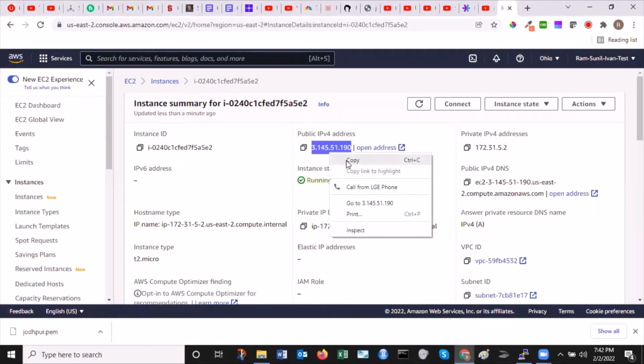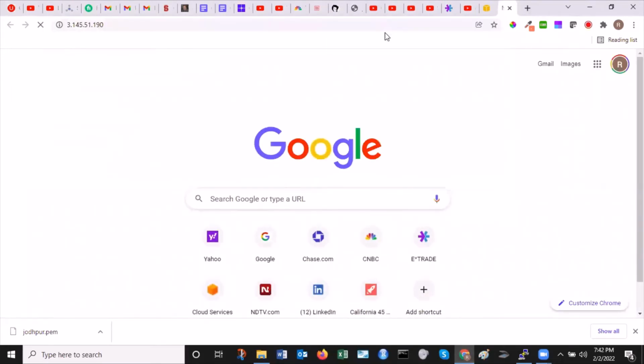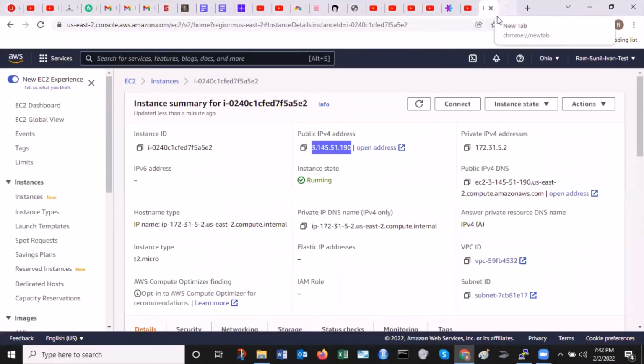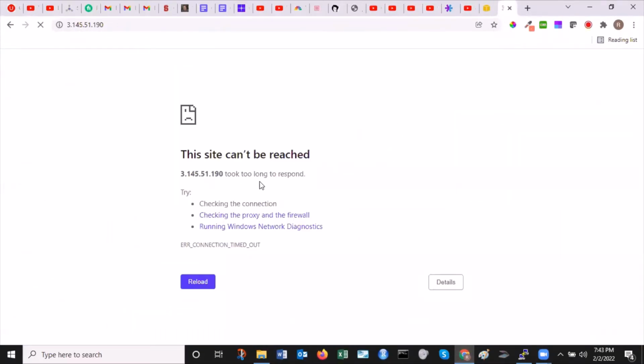Let me copy this IP address. I know it's not going to work. I'm just trying to make an important point here. See, it keeps rotating. It's going to finally tell me, nope, it's not going to work. There is a reason for it.